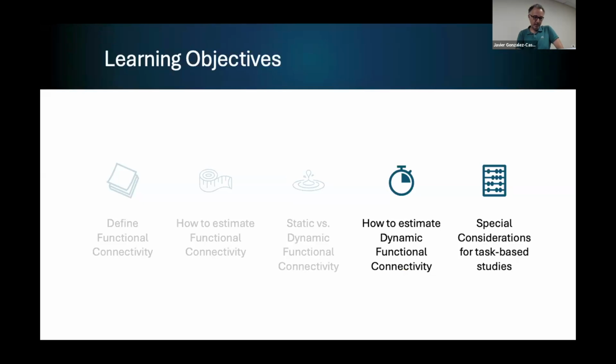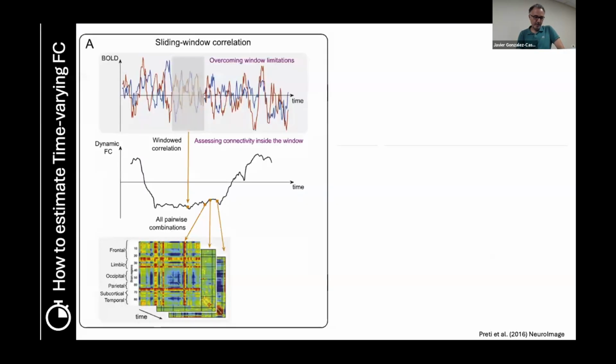So how do we do that? Well, the first thing we can do, which is the most often used thing, is this idea of using a sliding window correlation. If this is our 10-minute scan, we're going to pick a window, and we're going to compute the correlation of every single ROI or voxel or ICA component, just using the time series in that window. Then we're going to move the window a little bit, and do that again. So as you can see here, now we have two more things that we have to decide as we're doing our analysis. We have to decide on a window length, and we have to decide on a window step. What to use? Still open out there.